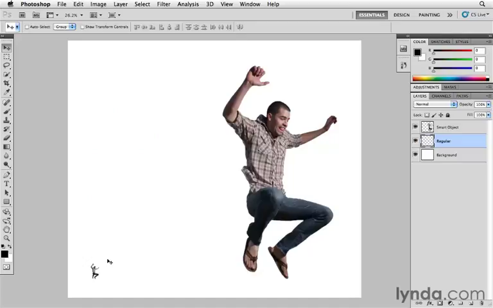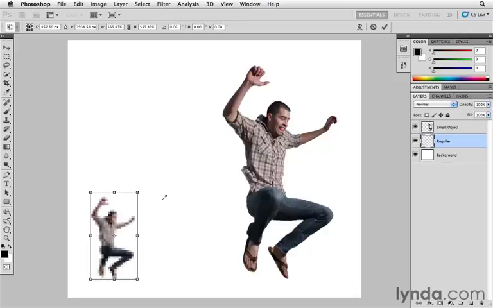So I've scaled him pretty small. Well, now I've changed my mind. I open up this file tomorrow and I need him to be a little bit bigger, in fact a lot bigger, all the way back to where he originally was. Let's pretend for a minute that I don't have this additional backup layer visible to go back to. So again, I'm going to go back to free transform, Command or Control T. It puts the bounding box around the tiny version, and I'll hold down the Shift key again to scale it back up proportionally.